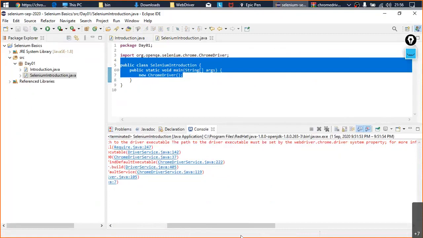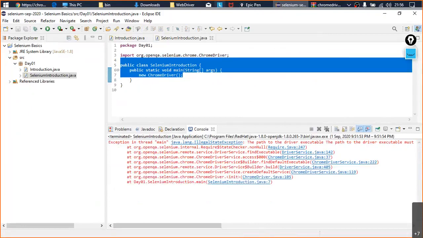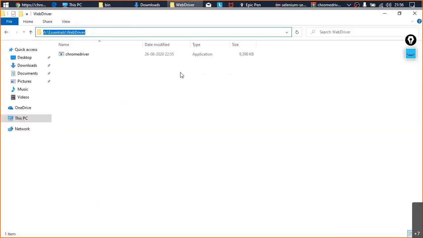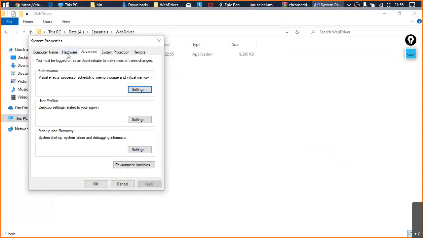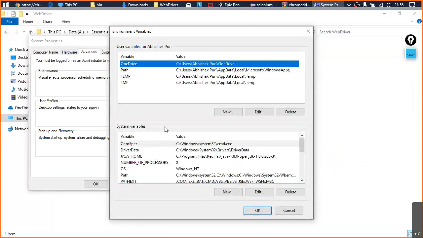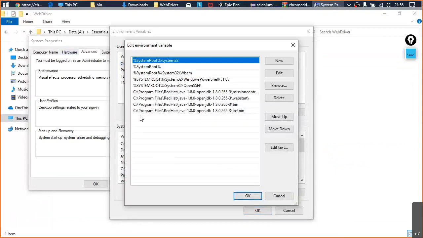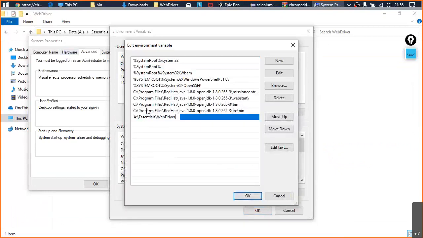Go to the WebDriver folder, wherever you have created it, copy the folder path, not the name, and open environment variables again. Remember you edited these environment variables. Simply open them, go to path and add this new entry at the end.